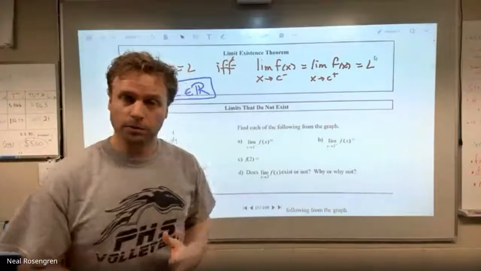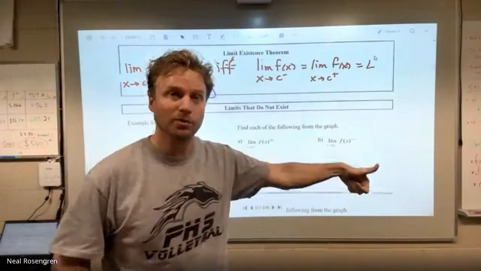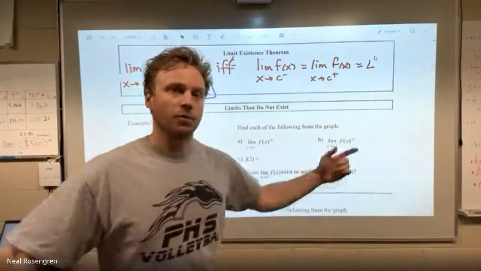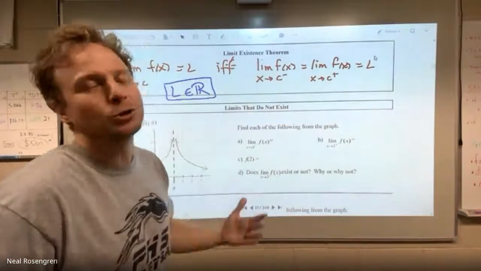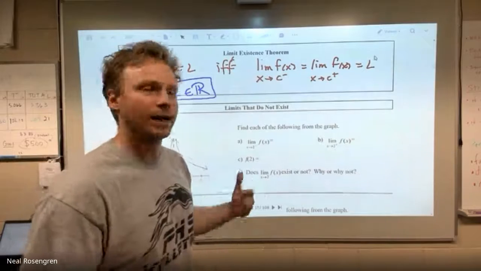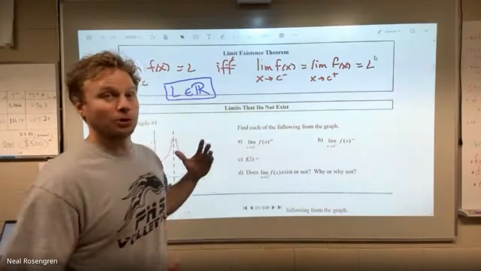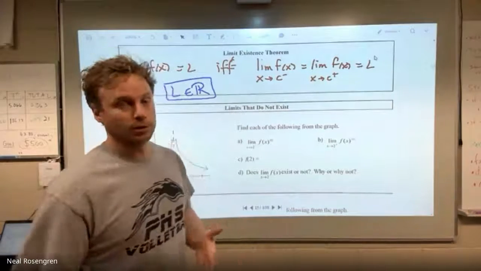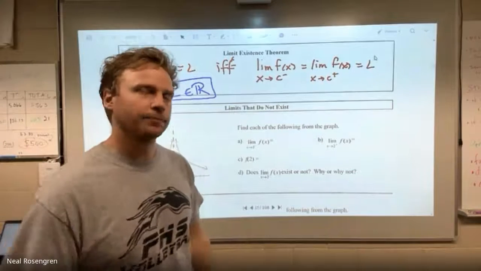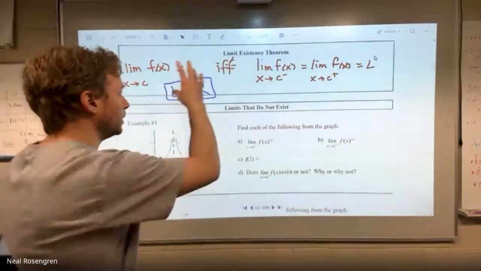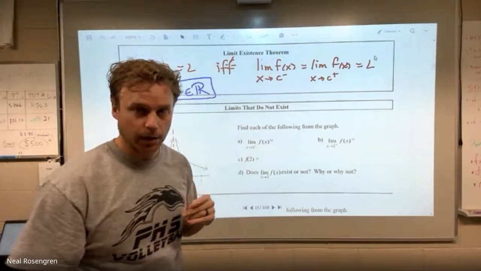The other ones: one of them was just a one-sided limit going towards -infinity. One was just a one-sided limit going towards positive infinity. And then, of course, we were talking about that vertical asymptote, and that one does not exist. With the one-sided limits, sure, we'll say infinity or -infinity just to tell a slightly better story, but that's not a real number. So the truth is those limits don't exist. We can just say infinity if it makes us feel a little better about what direction things are heading, only for one-sided limits. So hopefully that's okay. Any questions? Or do we want to put it in action and see what we get?